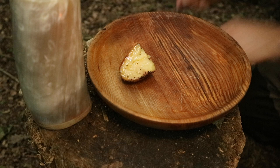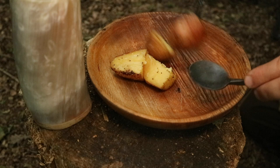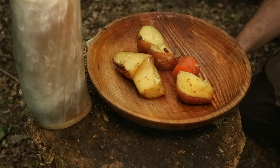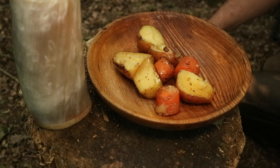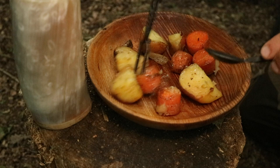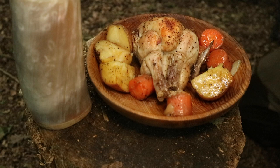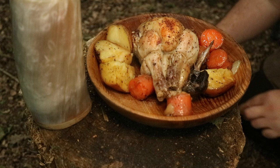Some of these roast potatoes. Carrots. Let's make some room for the main event, our poussin. Oh, that looks good. And we've got some mushrooms in there too. And some onion.